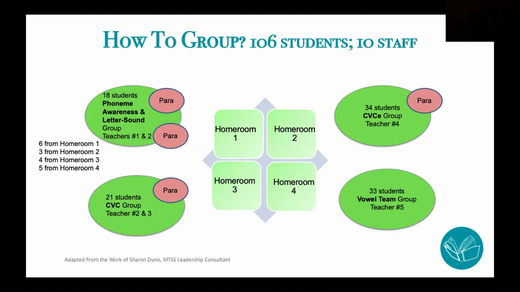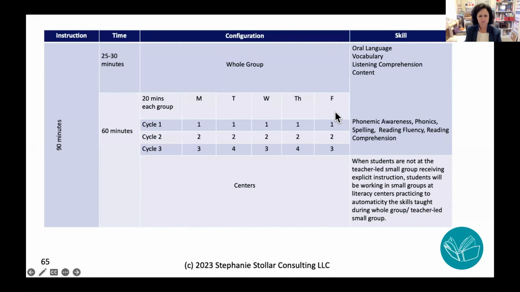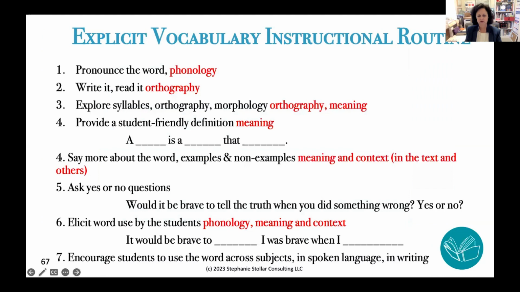I think we are looking pretty good in the chat. There was a question for this model. Would this be whole group instruction, or would there be further differentiation between this? What would the instruction look like at this tier 1 model? So in this case, this was specific to, like, if I would go back here, you could equate it to something like this. During the small group part of tier 1, okay, in this school, it looked like this.